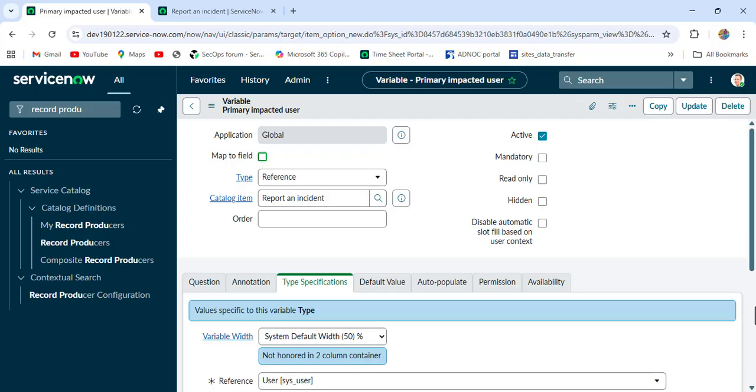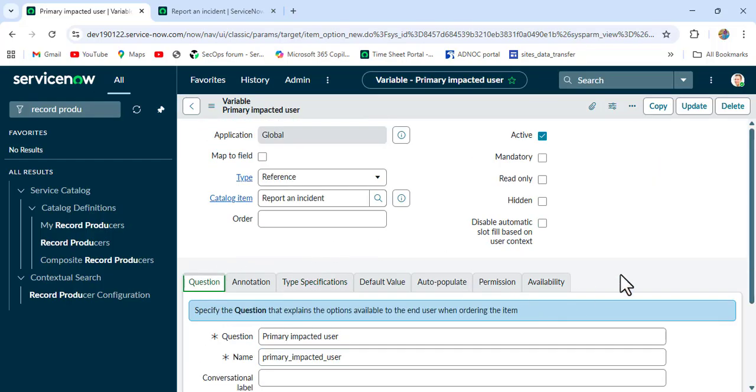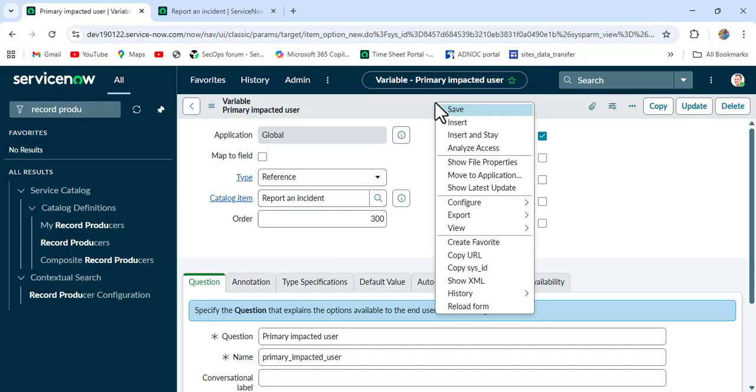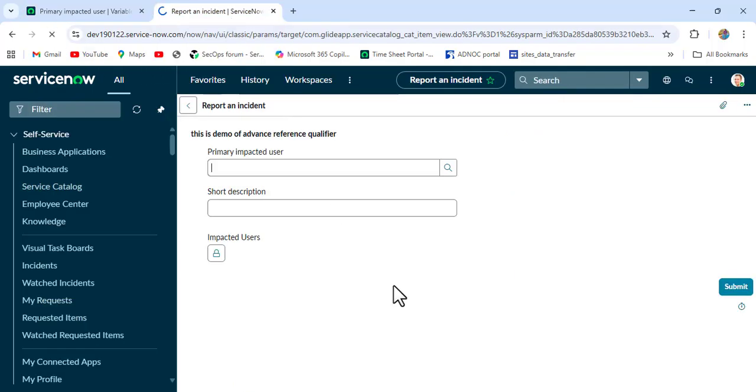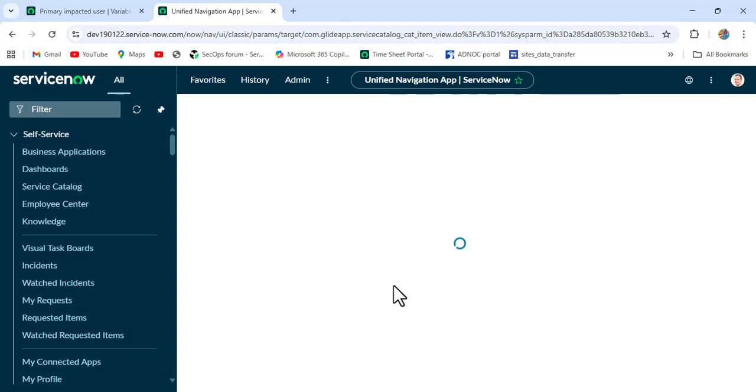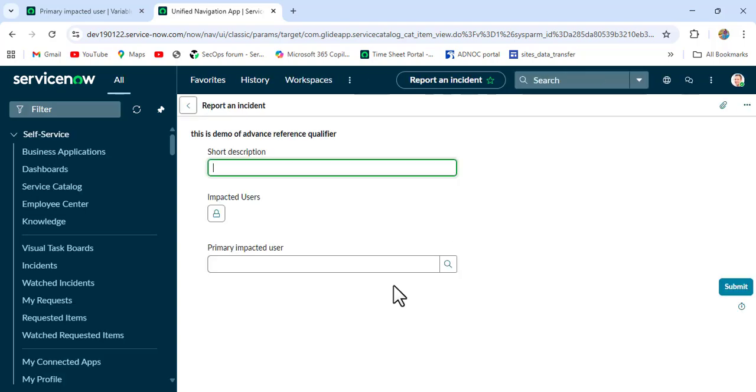I'll put the order, order will be 300. I'll refresh it again, and you will see after impacted users, that field, primary impacted user.